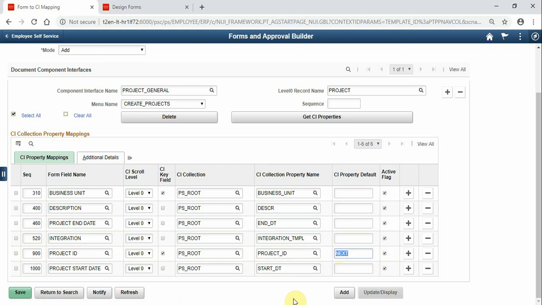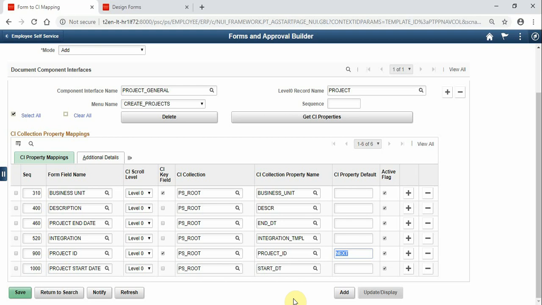It will use sequential auto numbering, and increment the project IDs. That's a default. The user can override the default next with a project ID that they enter themselves, whether it's numeric or alphanumeric. But if they don't type anything, it will use next as the default, and it will do an incremental sequential numbering.